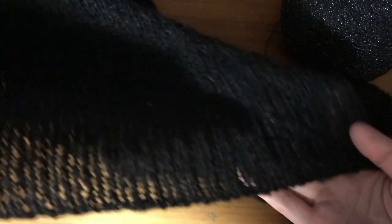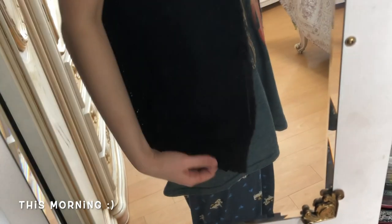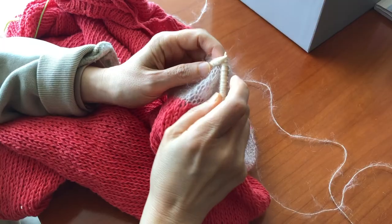So I finished the body portion of the sweater last night, and I'll add a video of me trying it on, but it's super soft. The only bad thing about this mohair is that it's already attracting lots of cat hair. But I guess I'll just have to take good care of it. And then I decided to use this sparkly black thread for the sleeves, and I think this is going to look really pretty. My mom already started hers with the new color, so I'll have a video of that here as well.